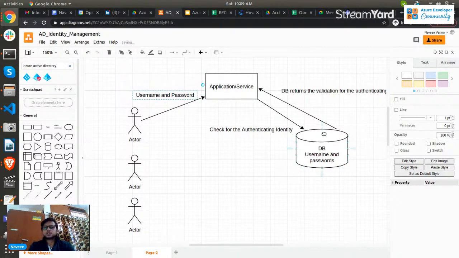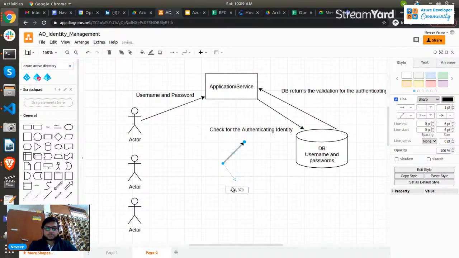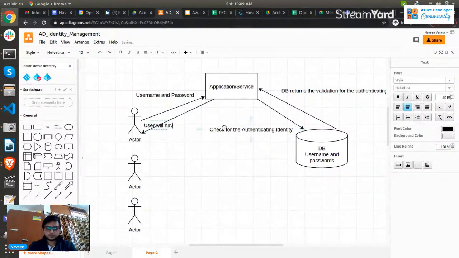If those credentials are validated, the user is granted access. If the application grants it, and the database provided the confirmation, then the user will have access to the application.